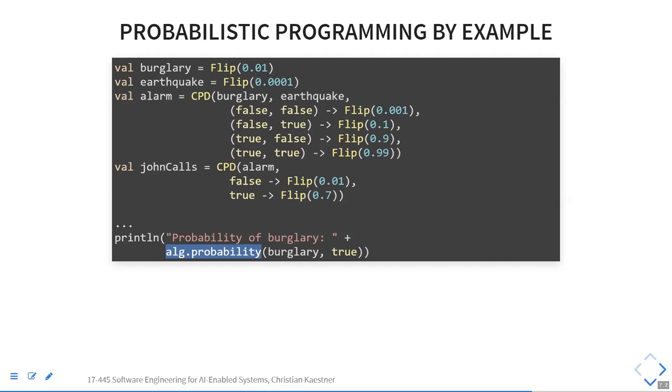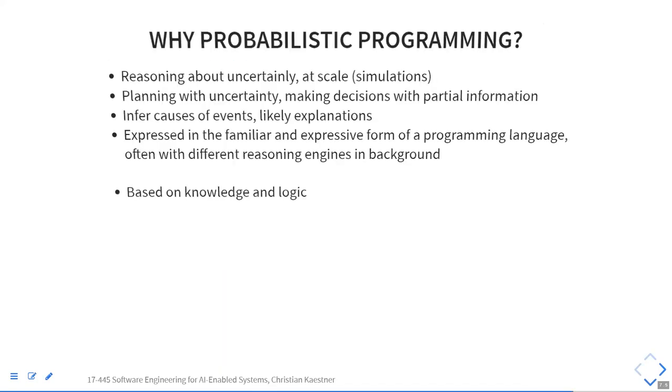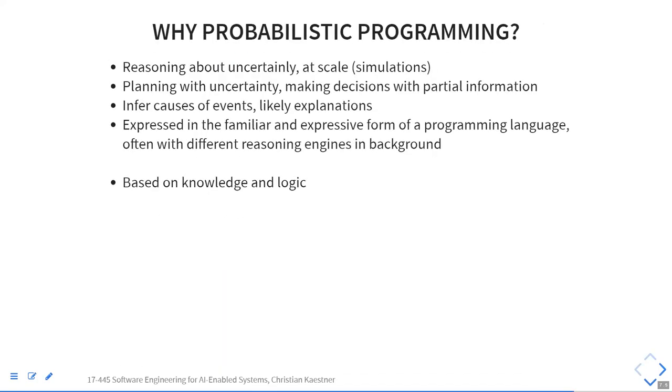If you know statistical reasoning, kind of Bayesian reasoning and so on, you could compute this kind of stuff by hand. But the advantage of writing these programs, similar to the SAT solver, is that you can write very, very big programs. You hard code all the rules, they're all probabilities. And in the end, you can get results that tell you the probability of certain outcomes. And these are accurate, right? So again, these are not approximations.